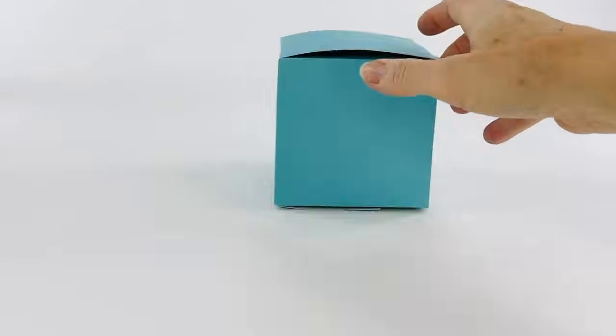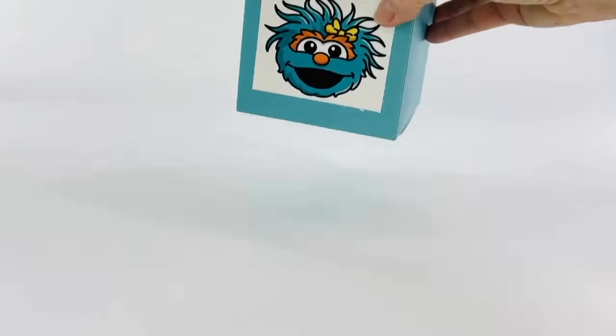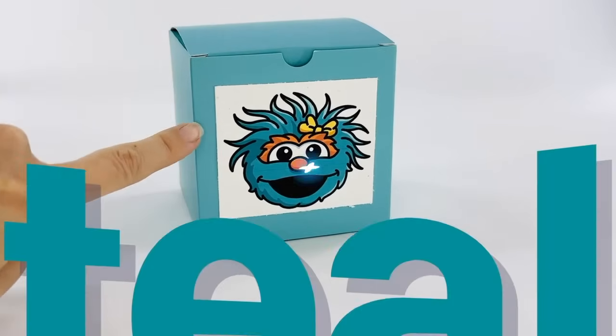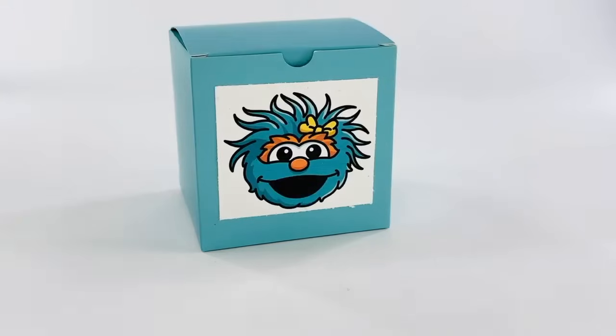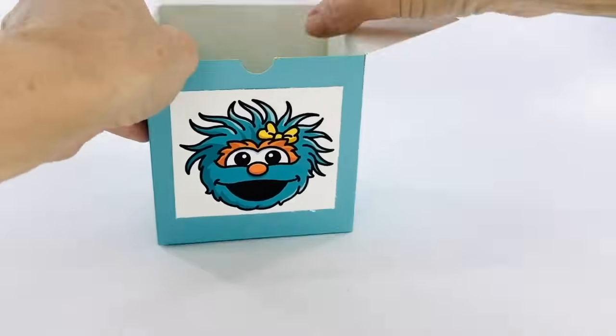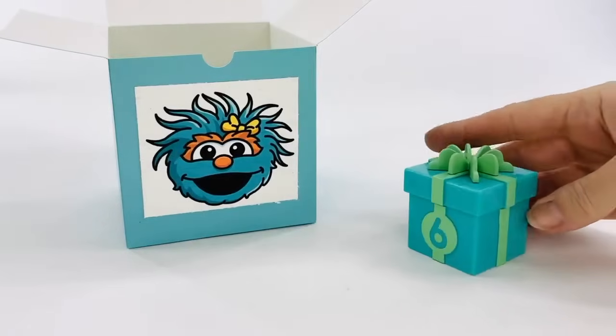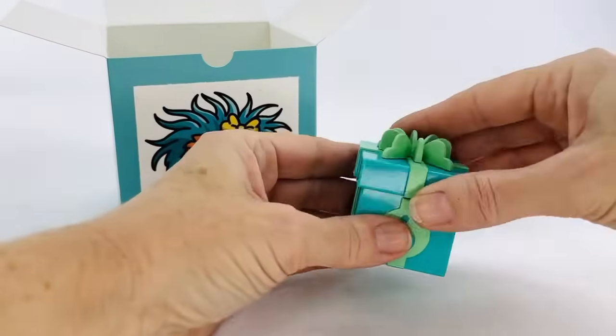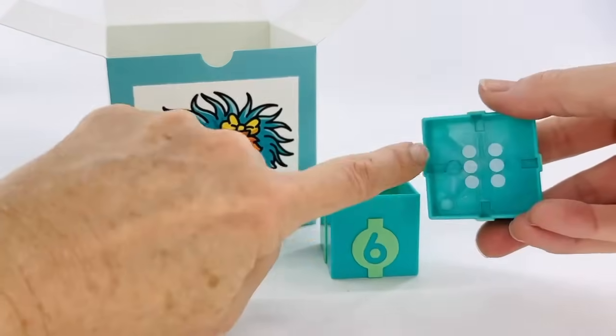And now, it's Rosita. Hey, Rosita, you're a special color. That's teal. It's like a light blue. What toys are you playing with? Let's see. First, you have a teal present. And this present has the number 6.